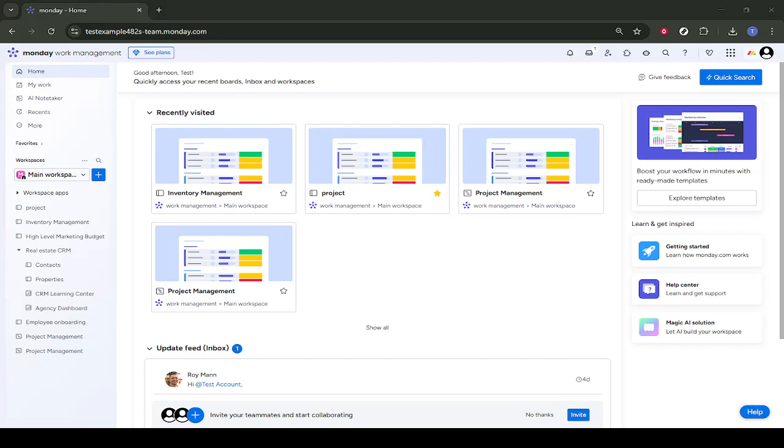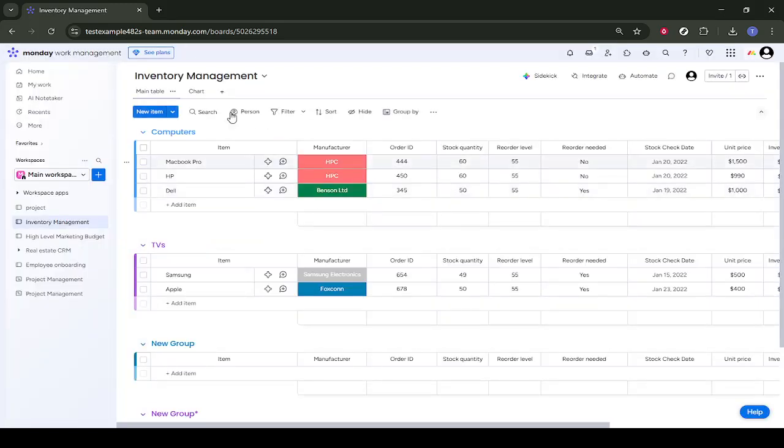This is where we'll set up and test our email template with attachments, but the same process will work on any board you choose. Once the board is open, you'll want to access more advanced views and options. At the top of the board, open the Views menu, then choose the option to explore more views. This is where you can search for and add the email-related view you'll be working with.